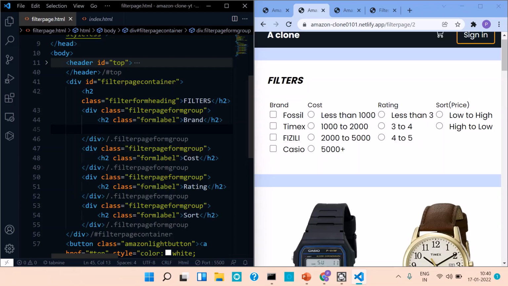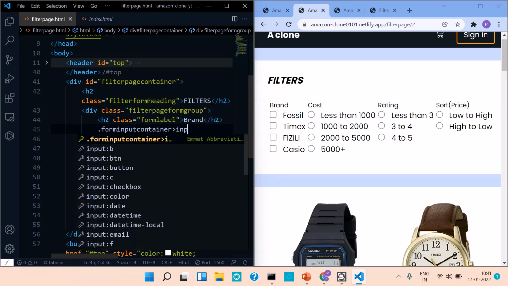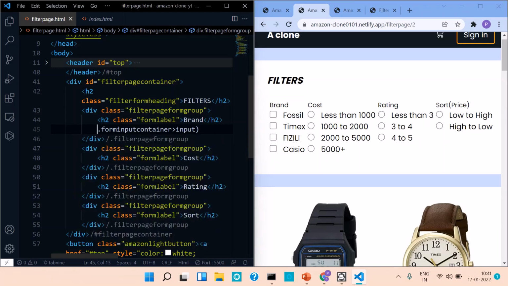Now after this h2, let us add one div with form input container, and inside this we'll be having one input. Let us add 4 brands.